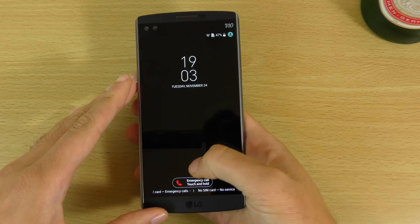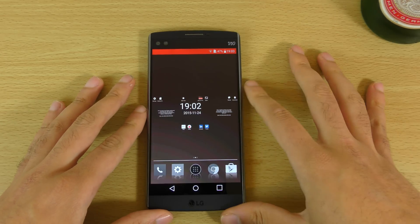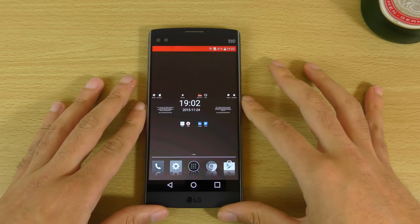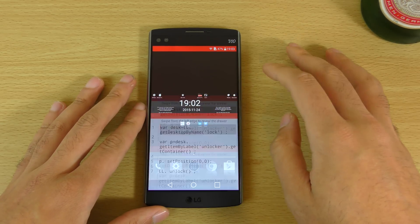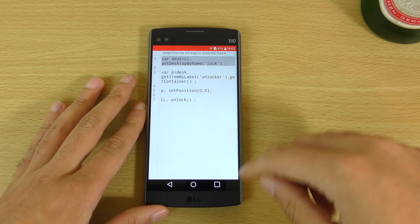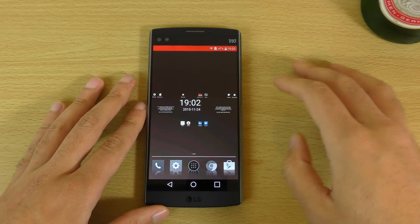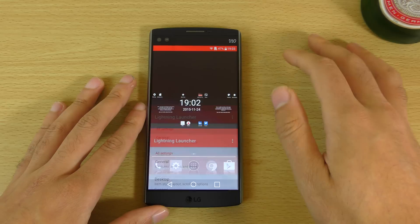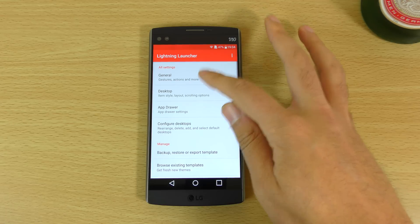Let's have a look at the lock screen — the lock screen is about the same as well. You've got a zoom feature which allows you to quickly access your other home screen areas. If we want to go to other things, such as what looks like some sort of coding interface, and on the left there are some apps, and shortcuts to the settings. You can obviously configure it in a bit more detail.